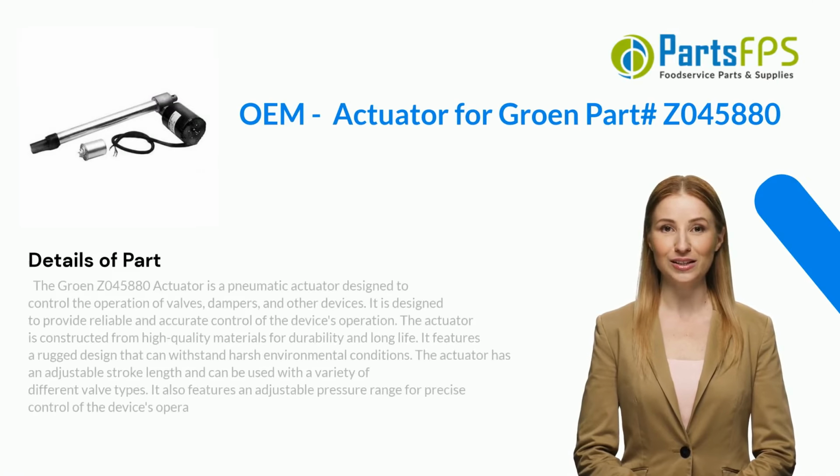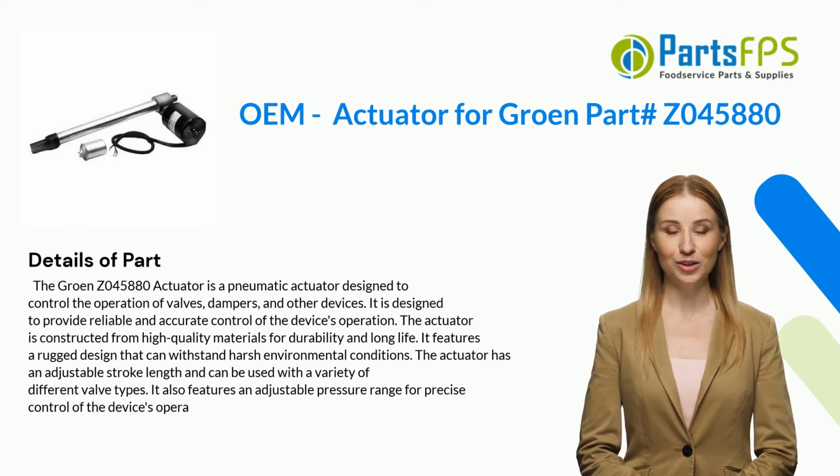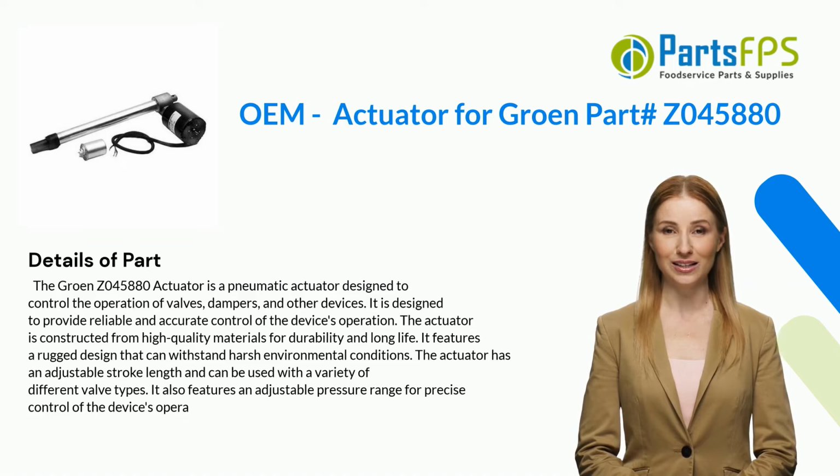Today, I am going to talk about the OEM actuator for Groen part #Z045880. The Groen Z045880 actuator is a pneumatic actuator designed to control the operation of valves, dampers, and other devices. It is designed to provide reliable and accurate control of the device's operation.